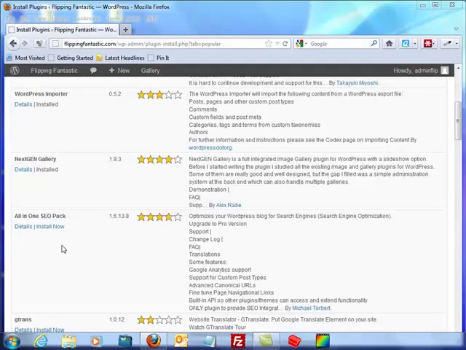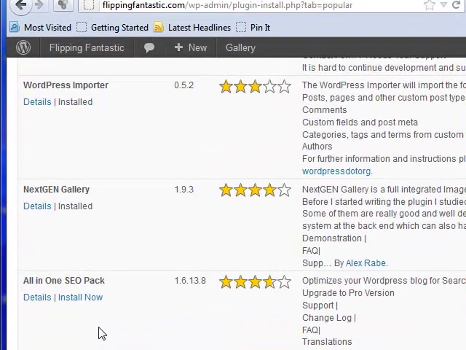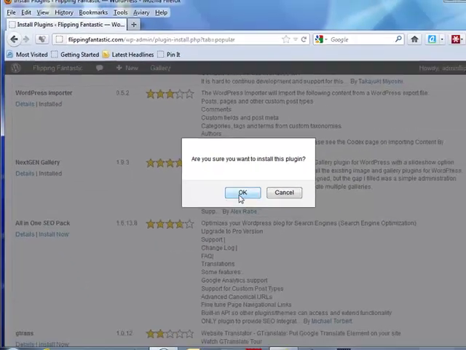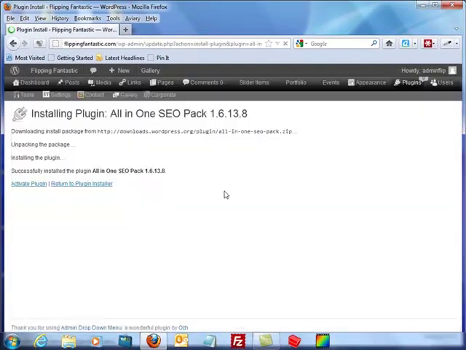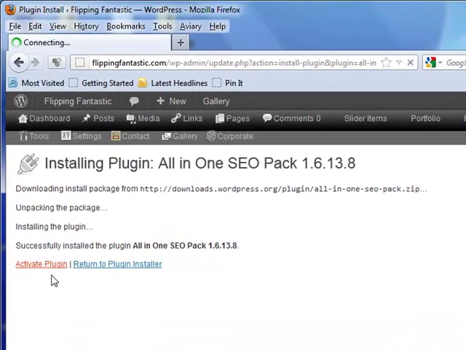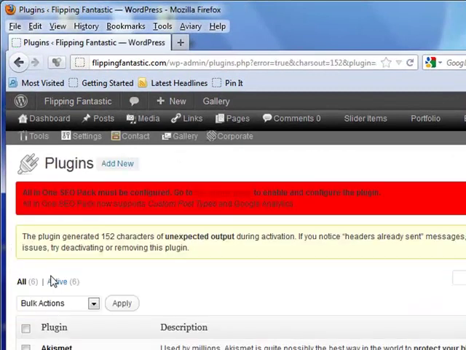Okay, number 5 on our popular plugin profile. Try to say that 3 times fast, bet you can't. All-in-one SEO Pack. It is a very, very popular search engine optimization plugin. I'm going to install it now. It always asks me, it's very polite, do you want to install this plugin? Well, I wouldn't have asked you if I didn't want to install the plugin.